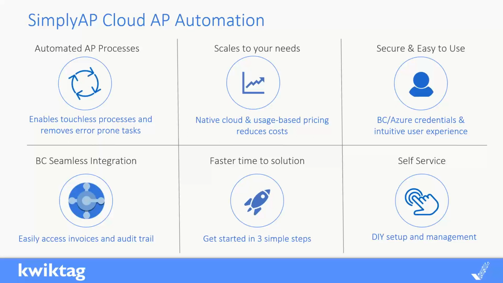For example, we talk to customers all the time who say, I need to know what's going to be available to meet my needs, even maybe before I make the decision to move to Business Central, because if I can't get all of the products available to complete my system, we know that the ERP system has limitations, and where it ends, often ISVs and third parties begin to fill that gap. So cloud AP automation is what SimplyAP is, and that's what we're going to talk about and show you today.